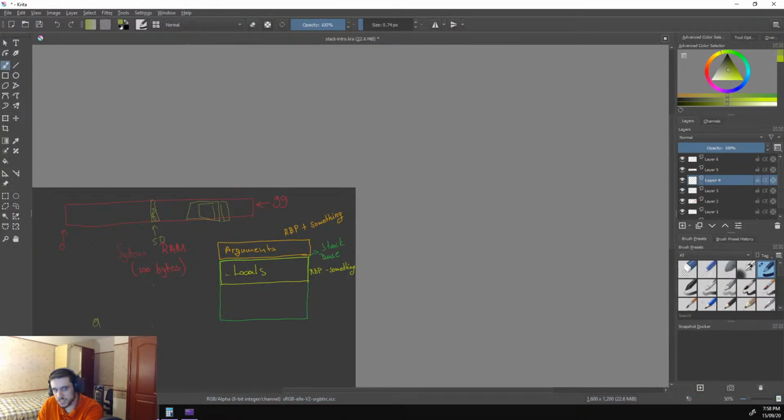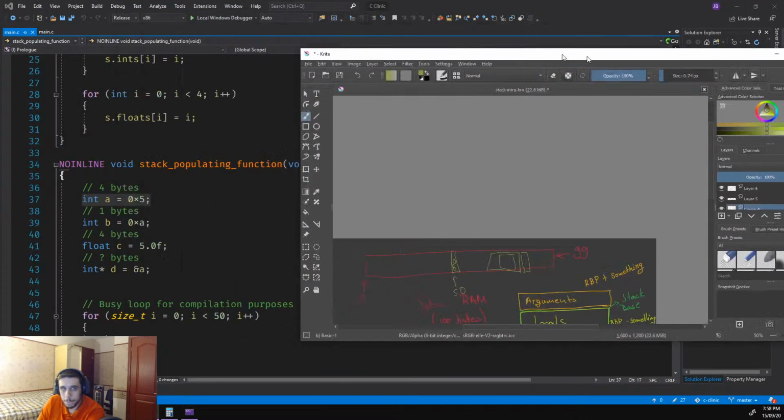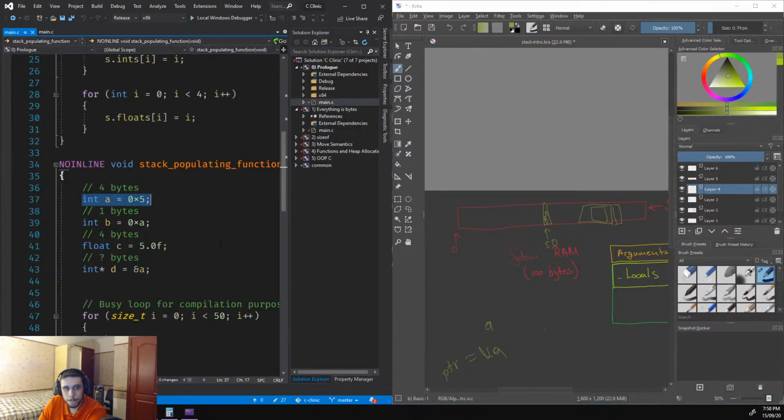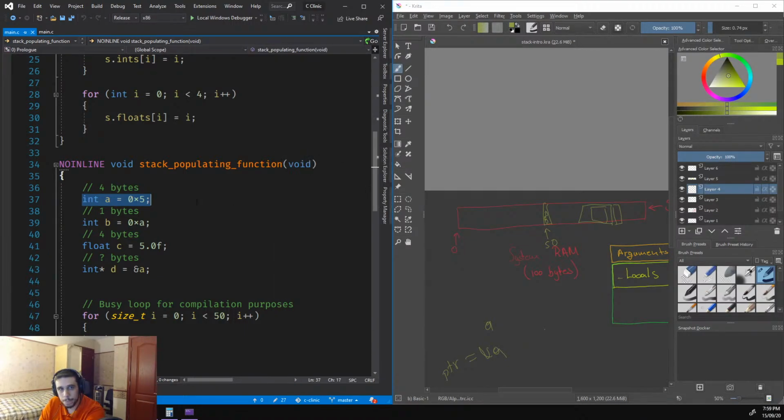Go from this example here. So the value of D is 50 because that's where it is stored.